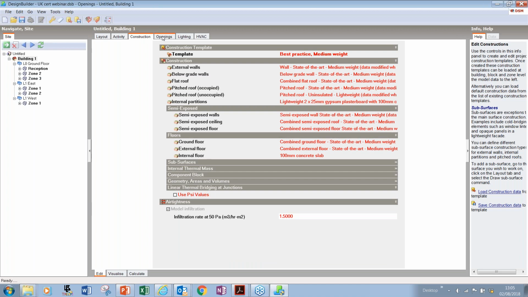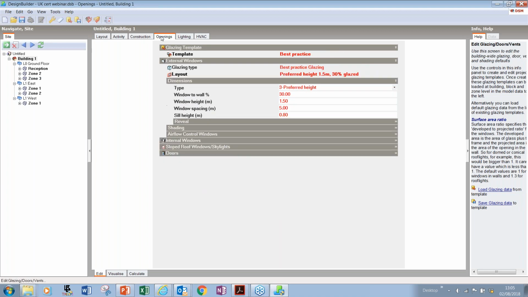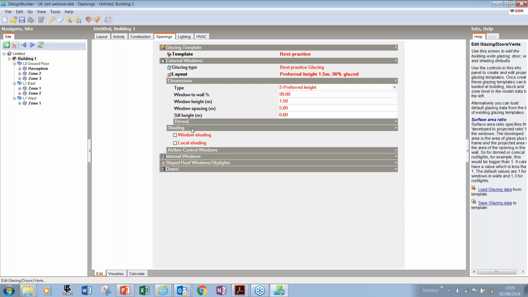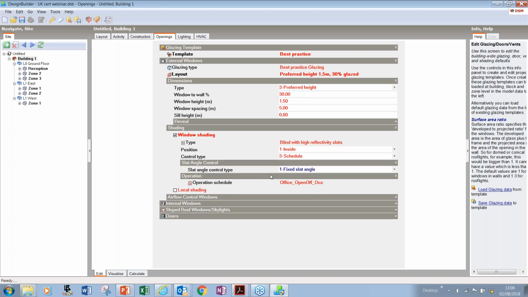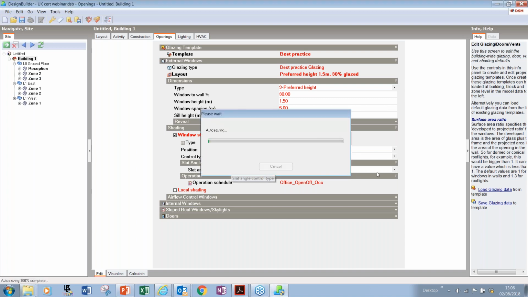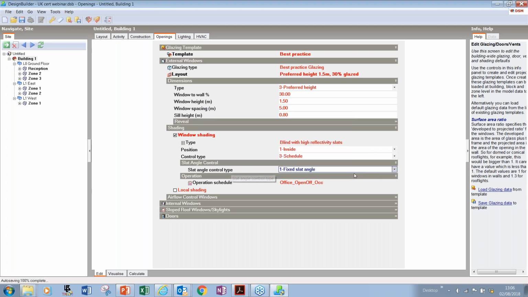On to openings. This latest version allows a greater degree of control over window shading devices, such as blinds. So we've now got this new slat angle control type.